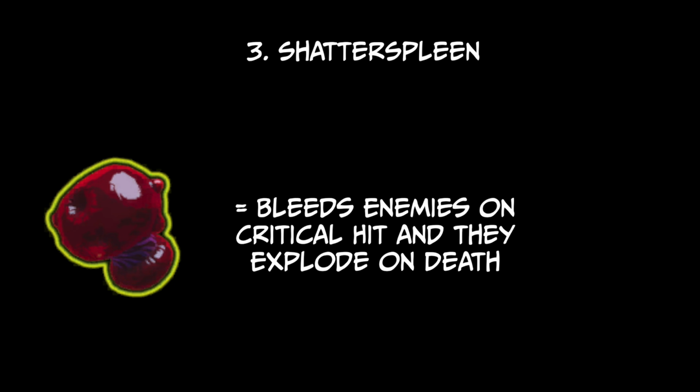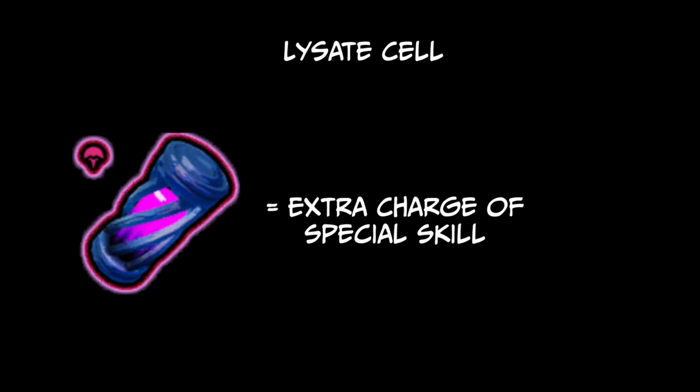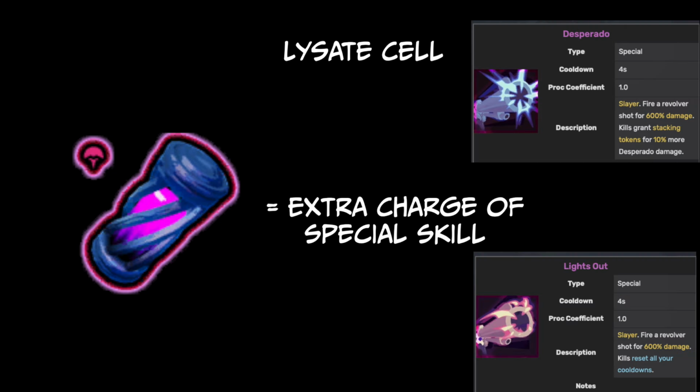This item grants bleed stacks whenever you get a critical hit, and then those bleeding enemies explode on death for additional damage. Truly busted in the hands of the Bandito. Some other items that are solid on Bandit include the Lysate Cell Void item, which grants an extra charge of his special skill, so either Desperado or Lights Out.